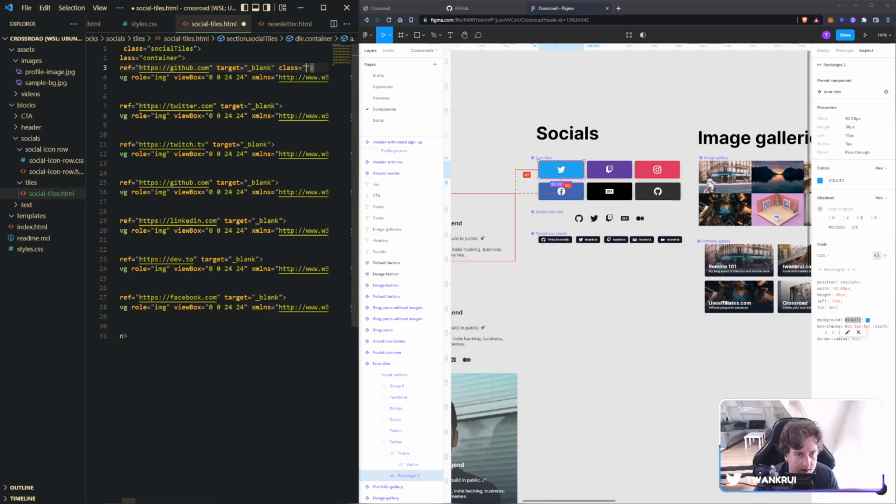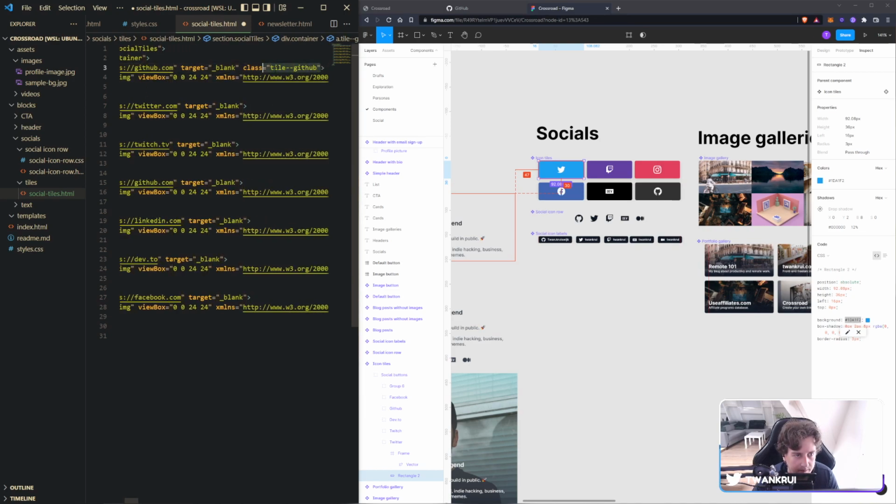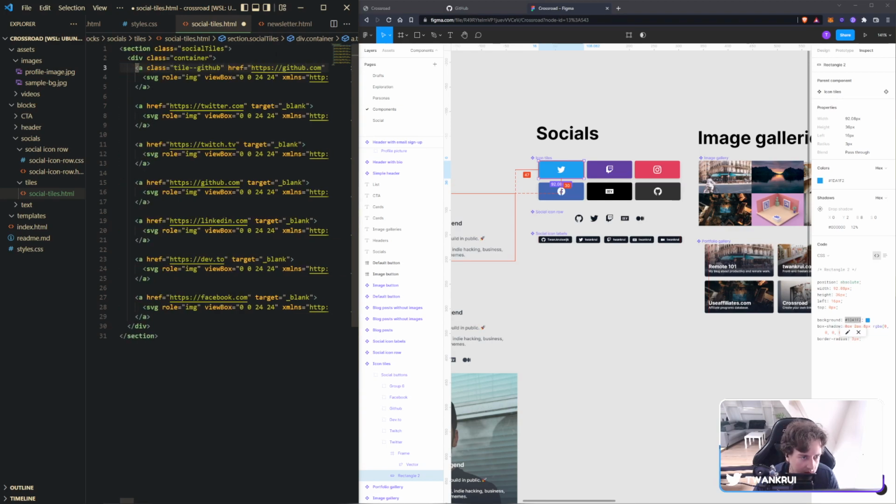Class. Style. GitHub. Better. Way better. GitHub. Twitter. I don't know. I just don't like inline CSS. There should be a single source of truth.